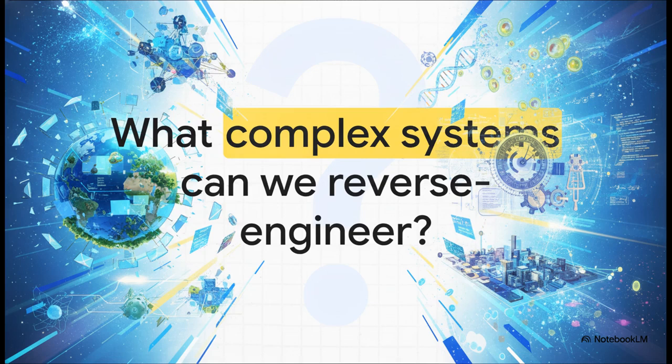Which brings us to a pretty profound question. If we can mathematically simulate an entire living Earth from a totally blank digital sphere, what other complex systems in our universe are just waiting to be reverse engineered? This explainer really shows the immense power of procedural generation. It proves that by stacking simple, natural rules layer by layer, you can create infinite complexity. It's a fascinating thought about the hidden math dictating the real world all around us.